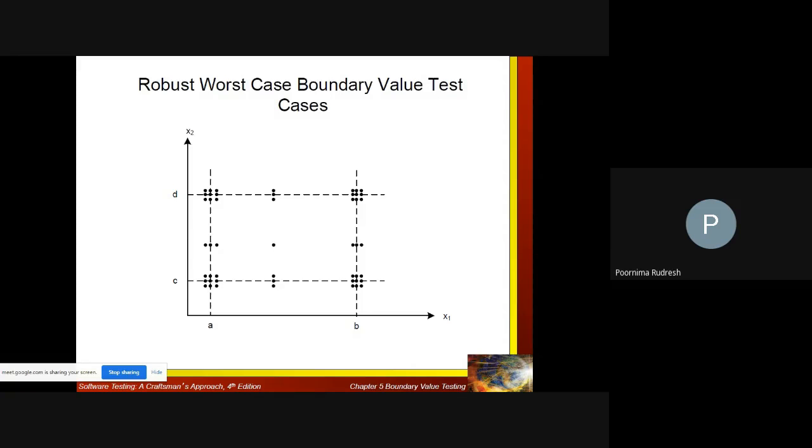But for the robust worst case technique, if we have n variables, then we will have 7 power n test cases. So here the number of test cases increases. Hence it is said to be a robust worst case boundary value test analysis. Here we are considering a larger number of test cases in order to detect faults in the developed system.